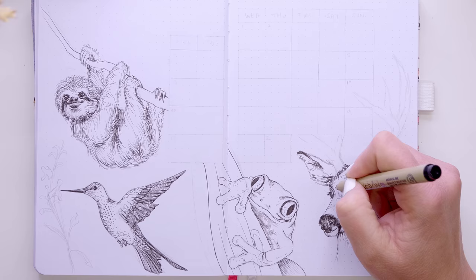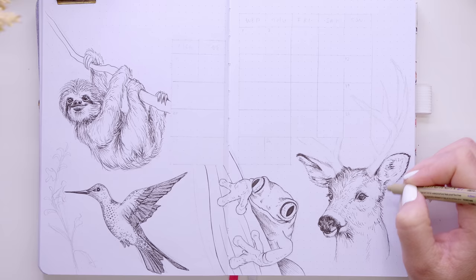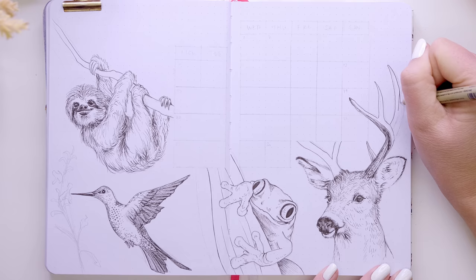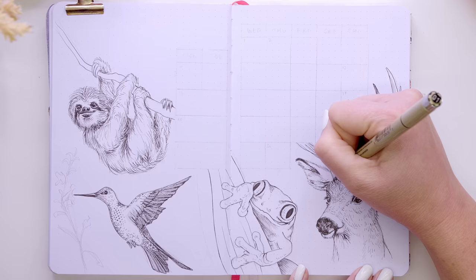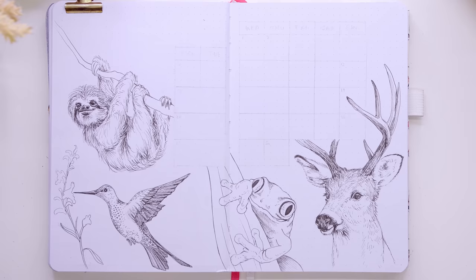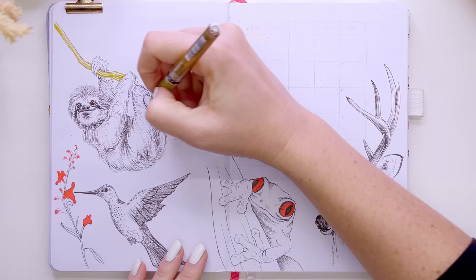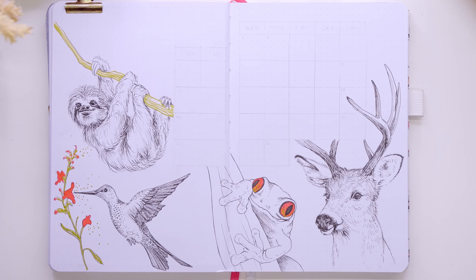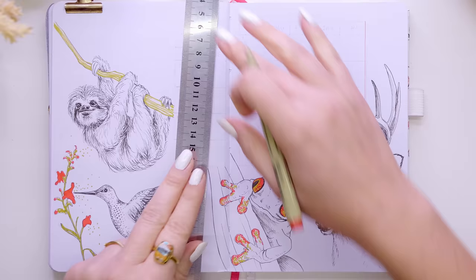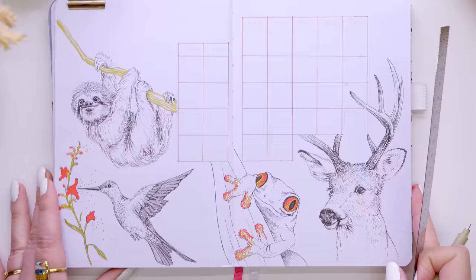A sloth's whole body is like a little ecosystem in itself — I found that very interesting. The national animal for Costa Rica is actually the deer — the white-tailed deer — so I've illustrated that on the page as well, along with a hummingbird and the red-eyed tree frog, all native to Costa Rica. I tried to keep it simple with fine liner and just a touch of color. I like the drawings themselves, but I wasn't overly happy with the color choices.